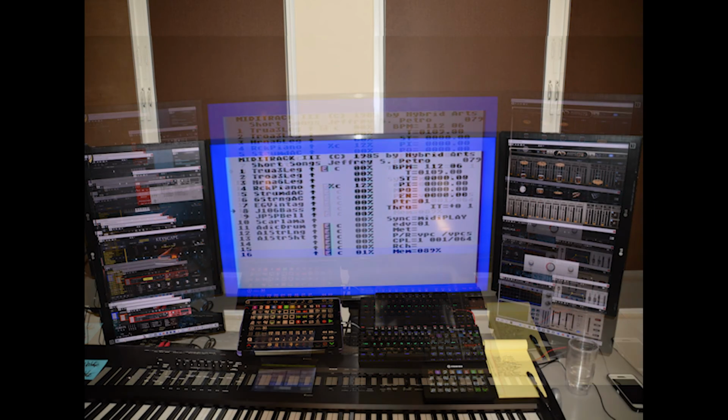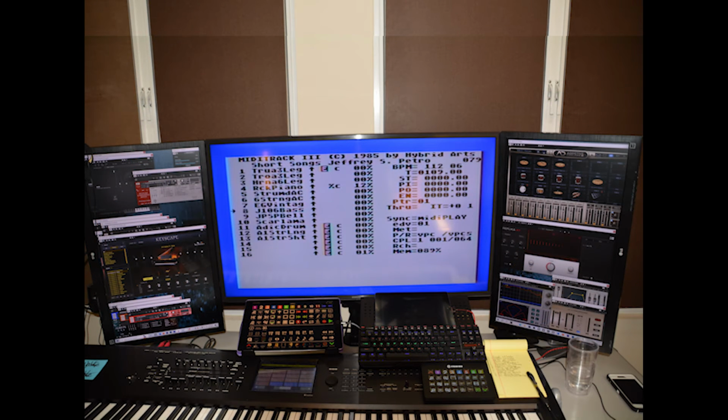I just wanted to quickly show you my view of the MIDITRACK III software. I don't have an old TV or monitor that I could have directly connected to the Atari. I actually had to MacGyver it and run the signal into an old VHS/DVD player recorder. I don't have a video capture card, so I simply recorded the signal to DVD and passed it through to the 4K flat screen. Then I ripped the video off the DVD. Usually that center monitor would display my Cubase main screen with the timeline.